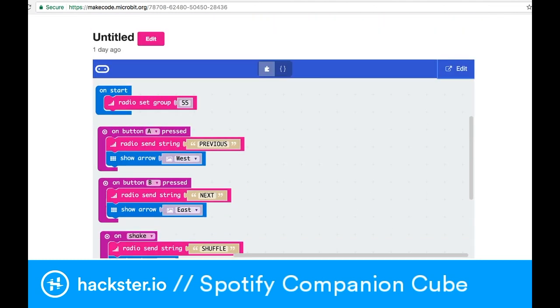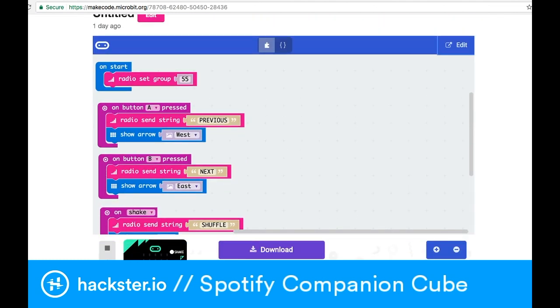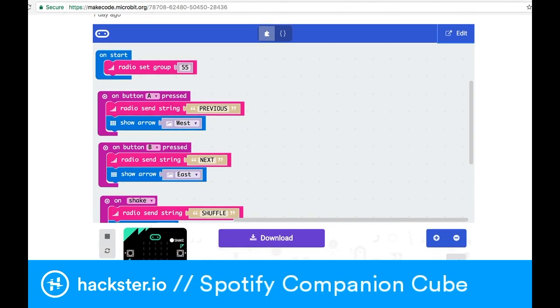So this is the controller code that goes in the cube. When you push button A, it plays the previous song. When you push the other button, it plays the next song. Well, we're not cooperating now. Why aren't we cooperating? I think maybe my JavaScript file stopped. Let's restart the script. Oh no. Alright, so anyway, first the overview, and then we'll do some troubleshooting, okay?